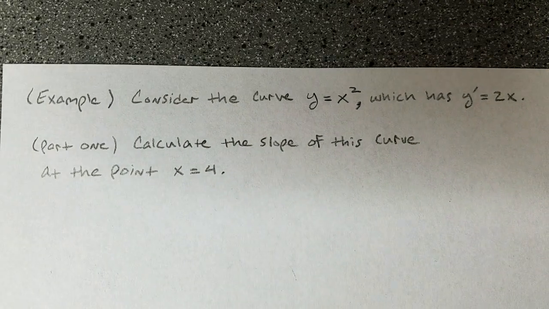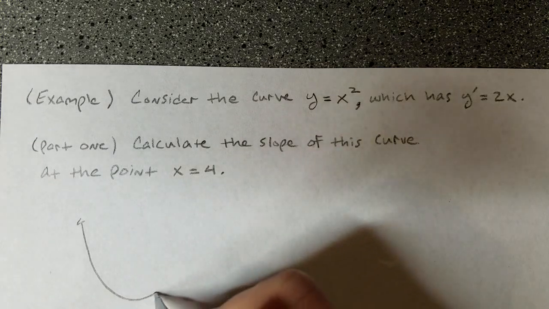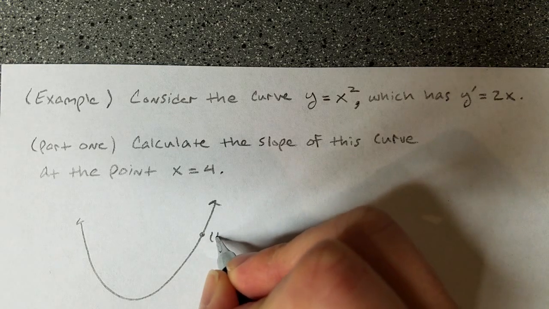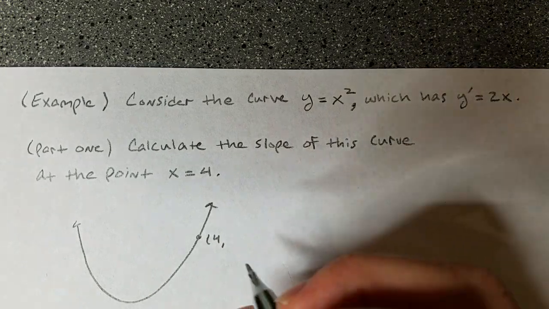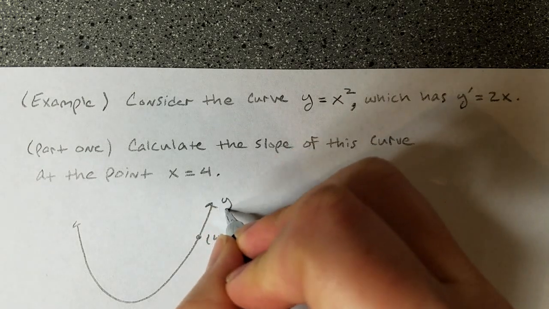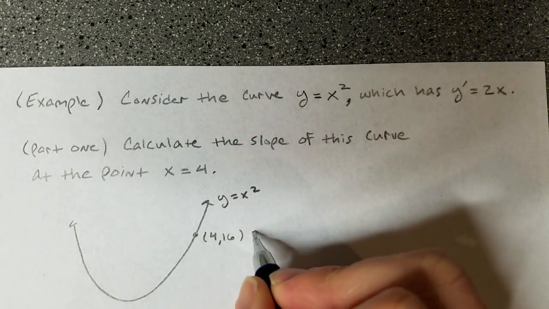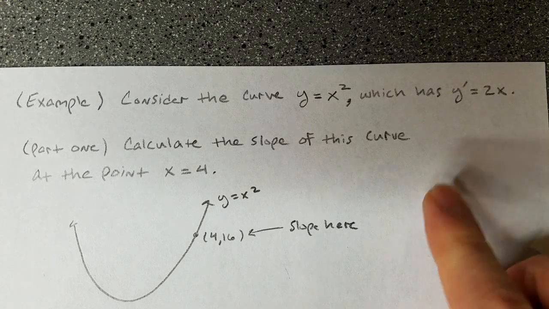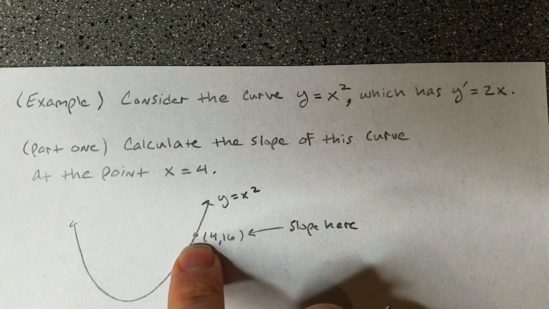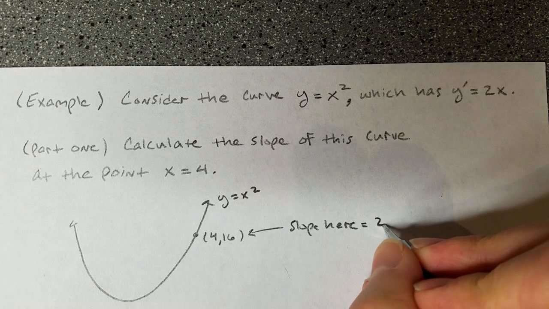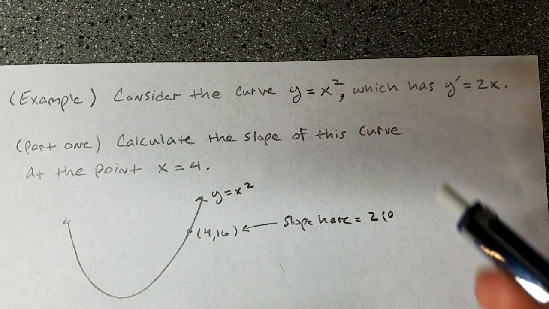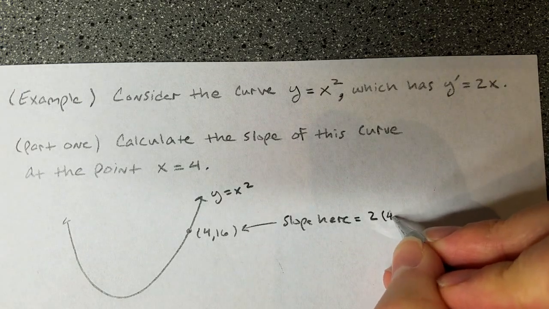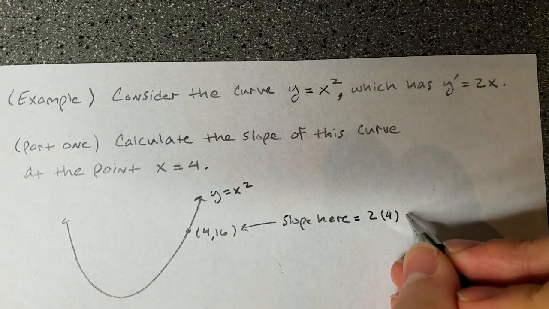Okay? So let's do like this. Imagine you've got this parabola, all right, and there's this point 4 for x. What would the y coordinate be? 16, right? And this is y is equal to x squared. Then right there, the slope at that point, we take the derivative and we put the x coordinate into the derivative. So that would be 2 times 4, which is 8. Okay, 2 times 4. X coordinate's 4. The derivative is 2x. All right, so that's pretty steep.